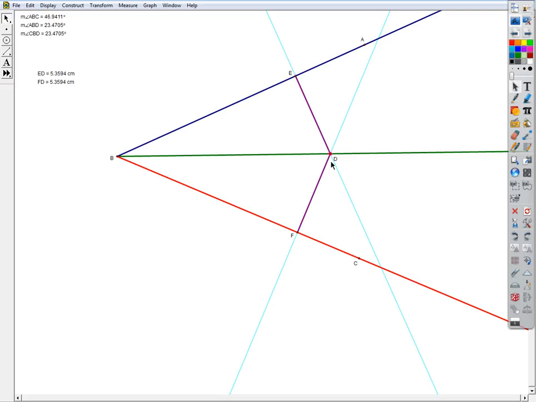If a point lies on the bisector of an angle, then what? How would we say that? That it's equidistant from what? What do you think? Tyler, get an idea? Yeah, you can do it. Finish my sentence here. If a point, D, lies on the bisector of an angle, then it's equidistant from what? What would I call those things? Yeah, the sides of the angle. That's it. You got it. Right? Then it's always equidistant from the sides of the angle.